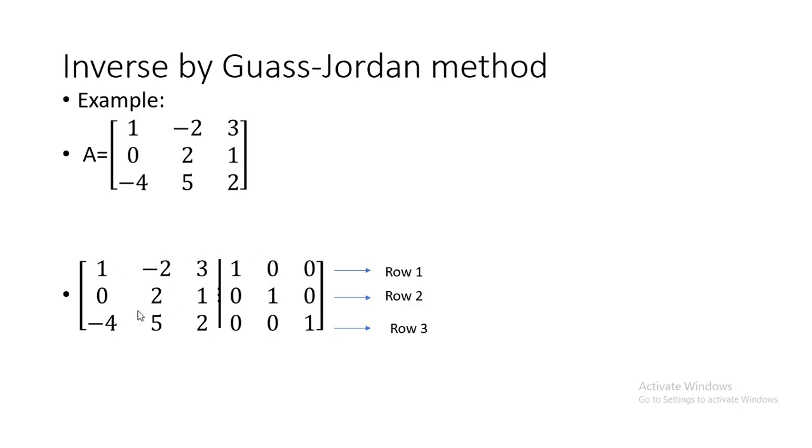Since this is an order 3 matrix, that is a 3 row 3 column matrix, this part will also be a 3 by 3 identity matrix. The steps involve converting this part into an identity matrix, and performing the same operations on this other part. The result will be that this part is converted into an identity matrix, and the matrix written after the augmented line will be converted into the inverse of the matrix, automatically. Okay, let's get started.